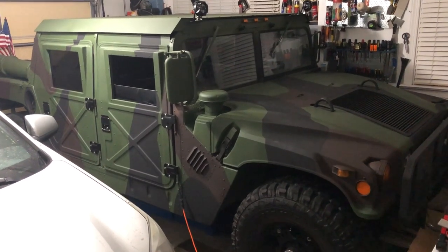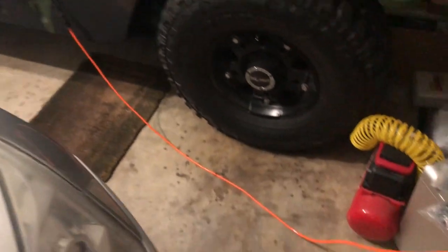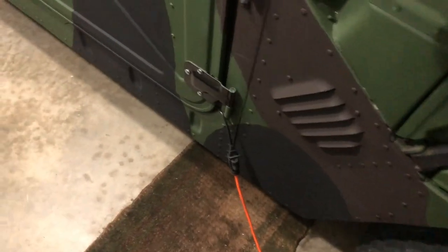So as you can see, I've turned my Humvee into an electric vehicle, charging from the wall. I'm kidding. I'm just using my battery tender to keep the batteries up. See, it's currently off, which means it's fully charged.